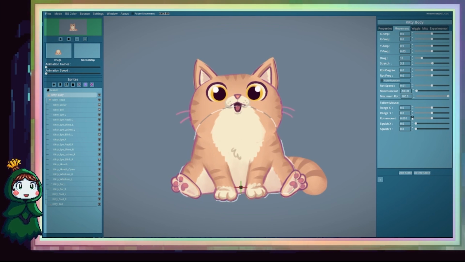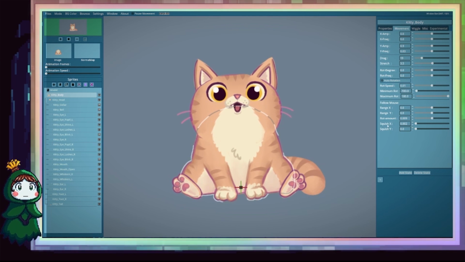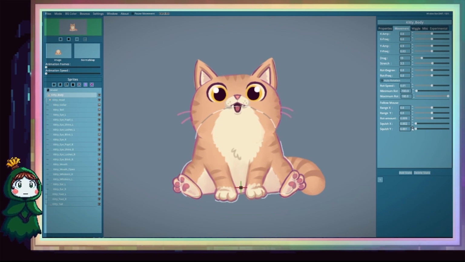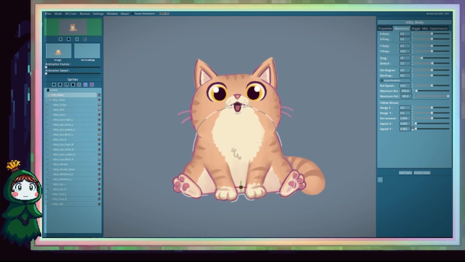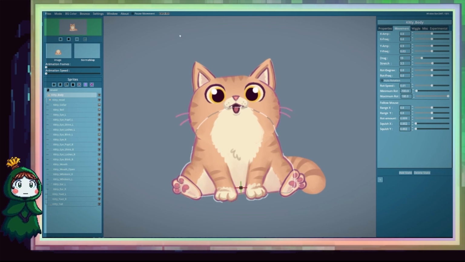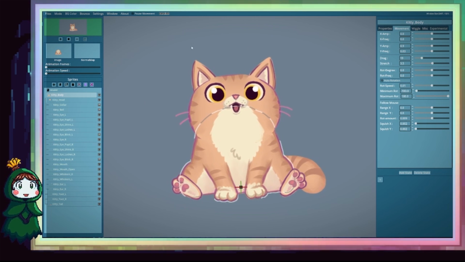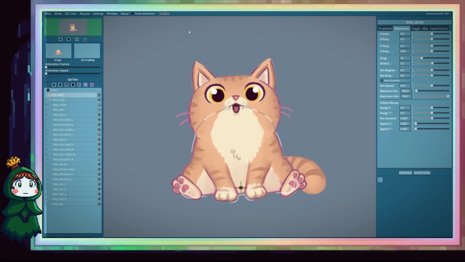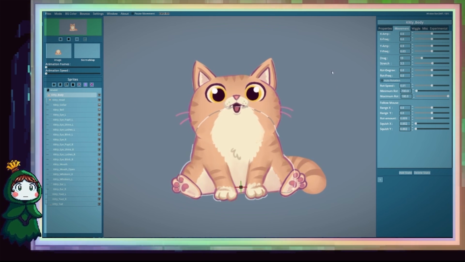So I'll do it at a very low setting, maybe like 9 or 8. And then we'll give it a slight amount of squish on the x-axis and squish on the y-axis as well. So when you move your mouse around, it's just going to be very, very minimal movement.